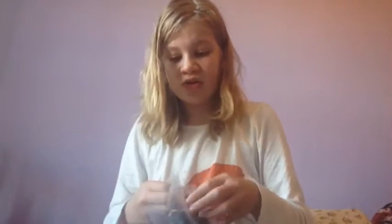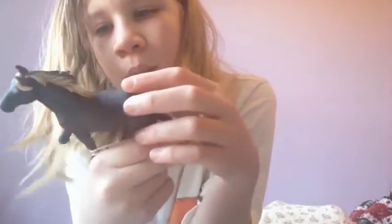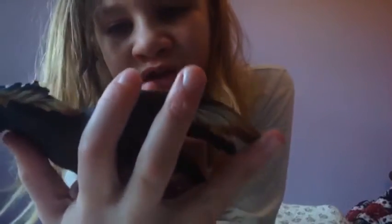Same with the Mustang Stallion — I've been so excited to get him because he just looks so beautiful in the pictures. I was like, oh my gosh, I have to get him, it's a life necessity. Here he is. He's got lovely ombre-style tail and mane, and beautiful shading. He's quite a dark, nice colour, which contrasts nicely with the mane and the tail. He's got lovely cute little hooves and his face is very adorable — he's got like a middle parting, which I think is so cute. I love this model. I did find a paint problem here — I think it's where they splodged paint — so we probably won't be able to show him because of that. But he's still adorable and he will be a great addition to my barn.